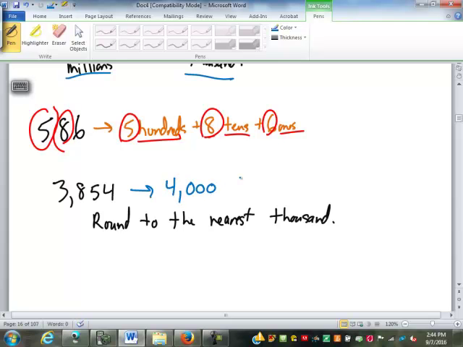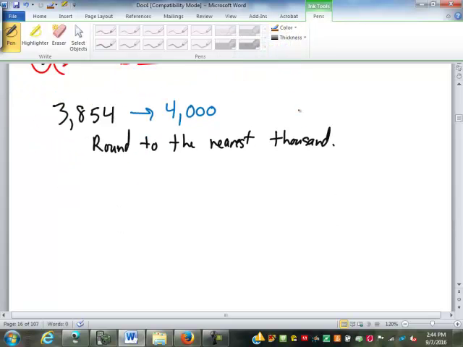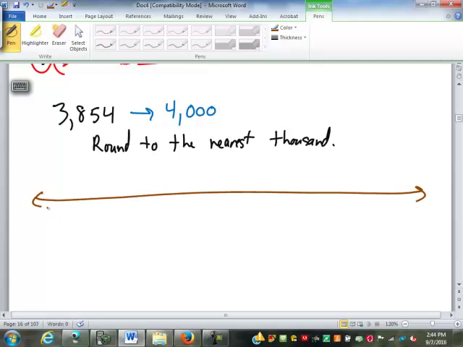$4,000, right? We all know how to do it. Where does that come from? Well, the technical definition. And in math, we have a lot of processes that relate to the number line. What that's saying is we have a number line that's numbered in thousands.